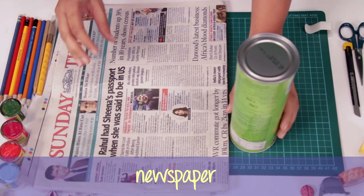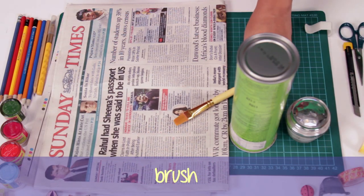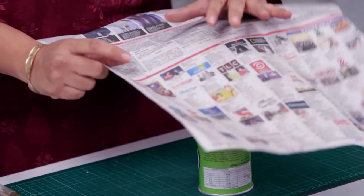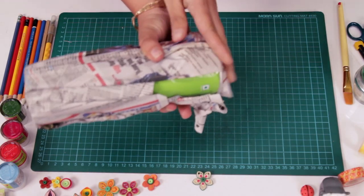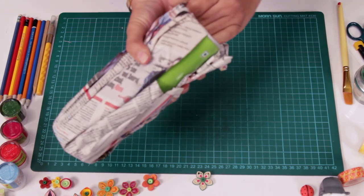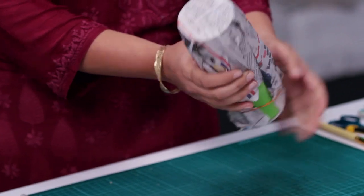Newspaper, watered glue, and a brush. So we'll cover this up with the newspaper. Press it down exactly as it is. Fold it in and tie a band around it so that it doesn't move.